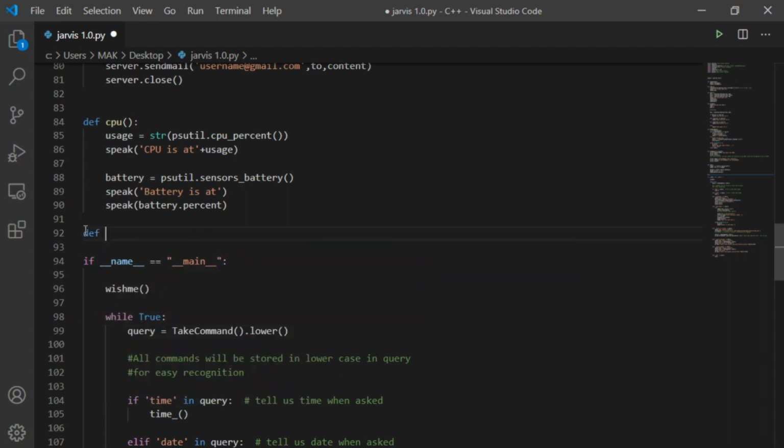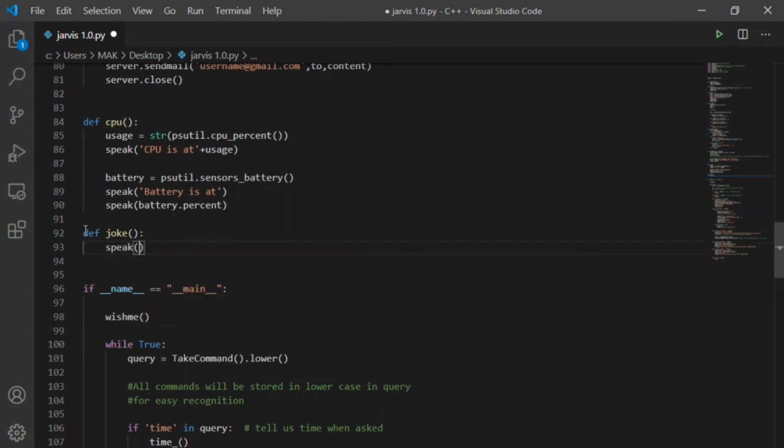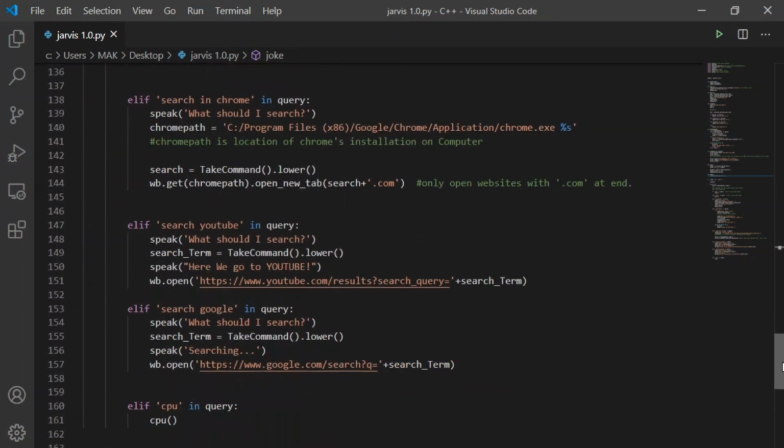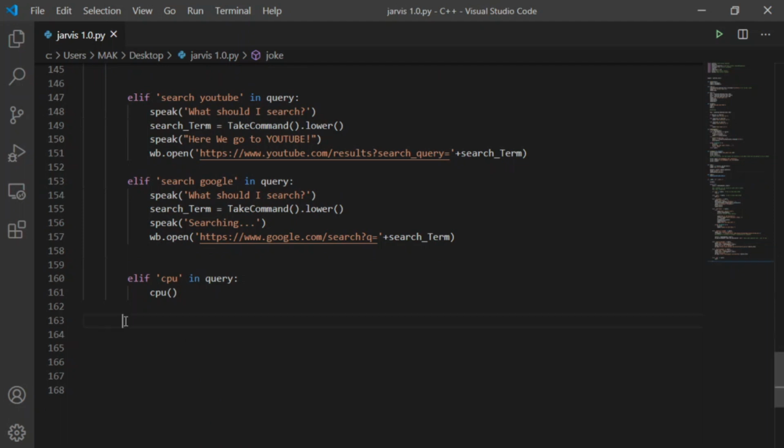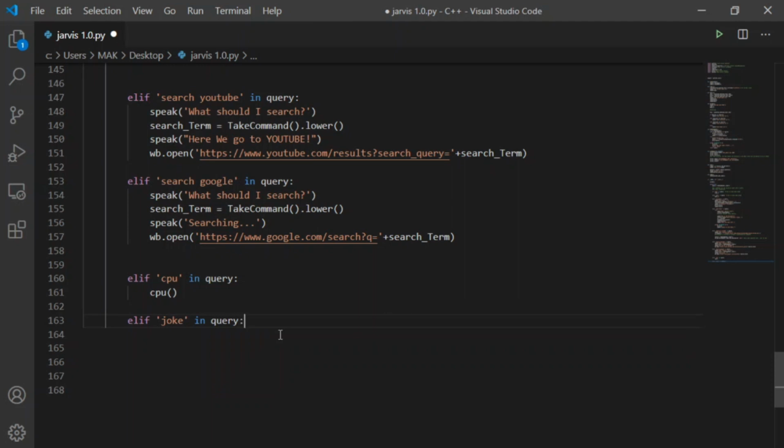Now I will get him to speak a joke by calling get_joke function from pyjokes library in the speak function. I will go to the bottom of my code and make an else if statement as if joke is in query, call the joke function. Now I will save it and hit run.